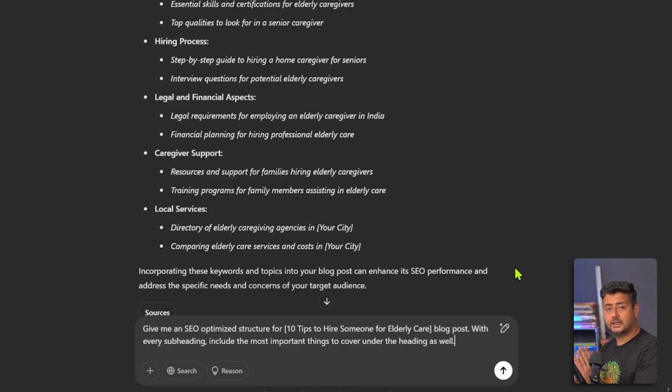These are the subheadings we can use, and also, what are the things that we should be covering inside the subheadings as well? This is very important. Otherwise, you might not understand what aspects we should cover inside the blog post. Again, you can modify the prompt a little bit to your liking if you have some other questions in mind. But based on my testing, this is a very short prompt that gives us a very reasonable idea, or I'd say, optimized SEO outlines. So let's run the prompt and see what the answers are.